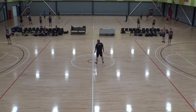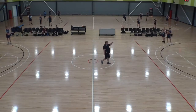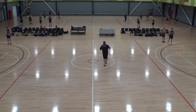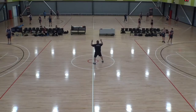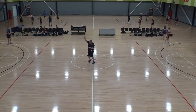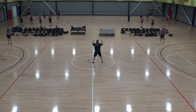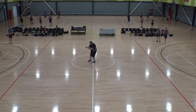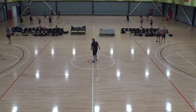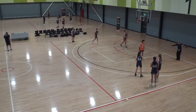All right, I saw four people here, bolt upright, catch it, and then a little shimmy shake. Just do things in sequence. Sit, present, catch, load, pivot, shoot. Sit, present, catch, load, pivot, shoot. Go.